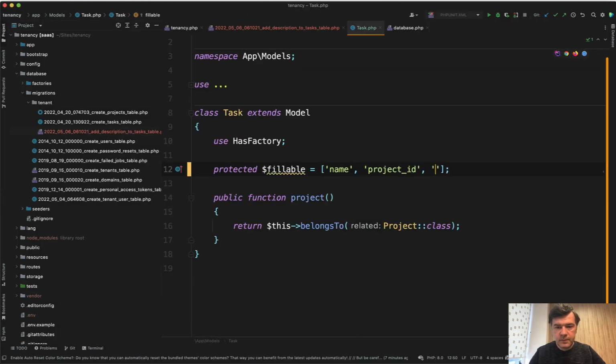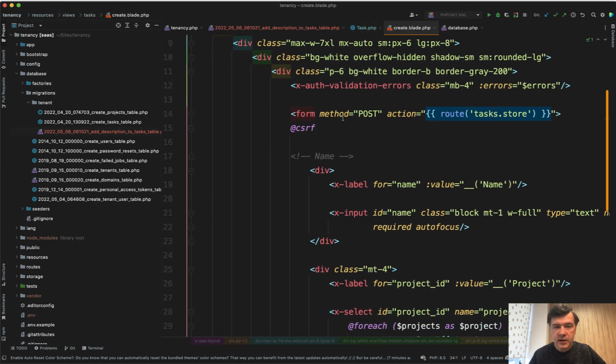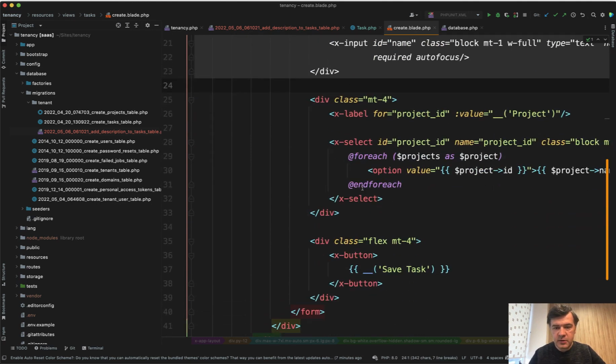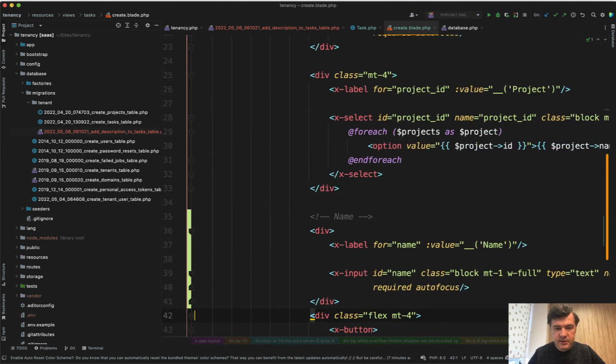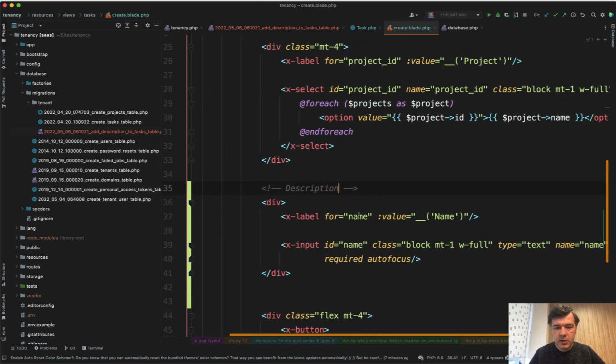So fillable description here. Then we add that field to the create and edit blades. So let's just copy the name field, and there is a drop down for project. So we paste here and have description here instead of name, label for description.